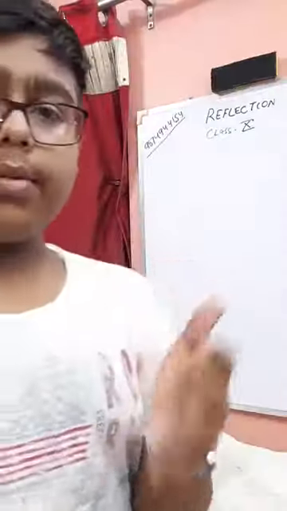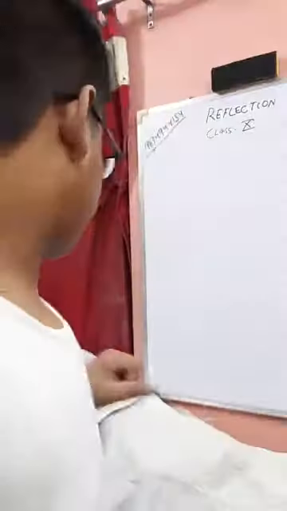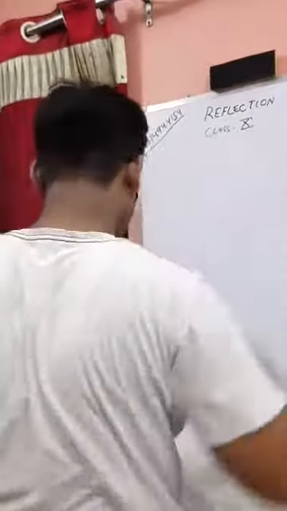Single transformation is the way to write a single step for a group of steps. Like if a point is first reflected in the x-axis, then the reflected point is reflected in the y-axis. Therefore, the original point will directly be reflected in the origin. That's single transformation. Now we will begin with the basics of reflection in mathematics, and then we will carry on to a few sums. So let's begin.